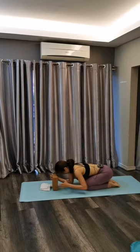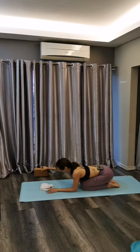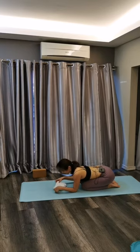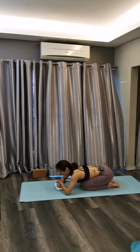If you find any strain on your ankle, you can use a block to support. It's completely okay using the block because it is the best decision to make. Use a block to come forward.